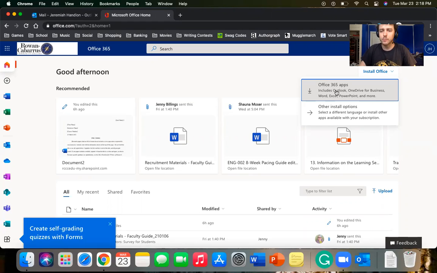And if it asks you to log in, you would just log in through your student email. So your password, Blackboard that you already use to log into everything else, if it does ask you to log in. And so you have access to all these apps through your RCCC. It's already paid for through your fees and tuitions and everything. So that is something that you can use throughout your time at the college. And you can certainly also use the cloud-based versions as well.